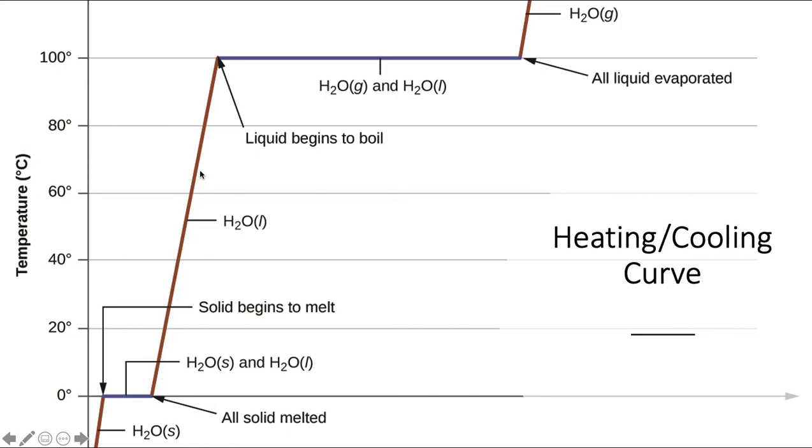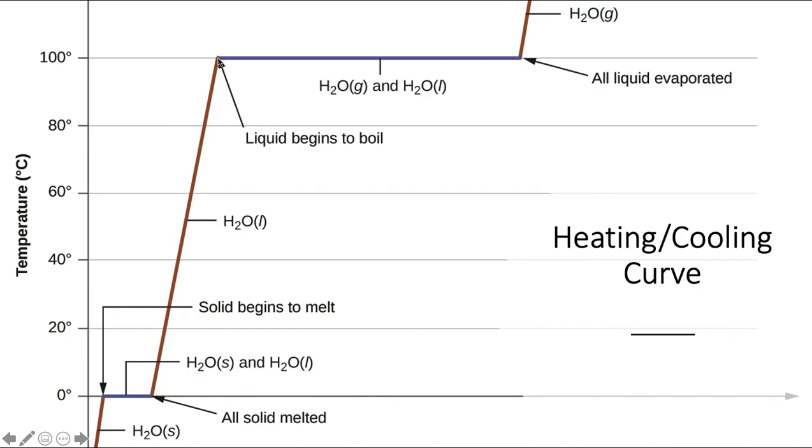As I'm increasing the temperature, I'm also increasing the vapor pressure of water. Because remember, the vapor pressure is the amount of pressure that is exerted from the molecules in the gaseous phase. And we said that is directly related to temperature. So if I increase the temperature, I'm increasing the vapor pressure of water until that vapor pressure equals the atmospheric pressure, the pressure around the water getting heated up. And once those two pressures equal each other, I hit my boiling point, which is 100 degrees.